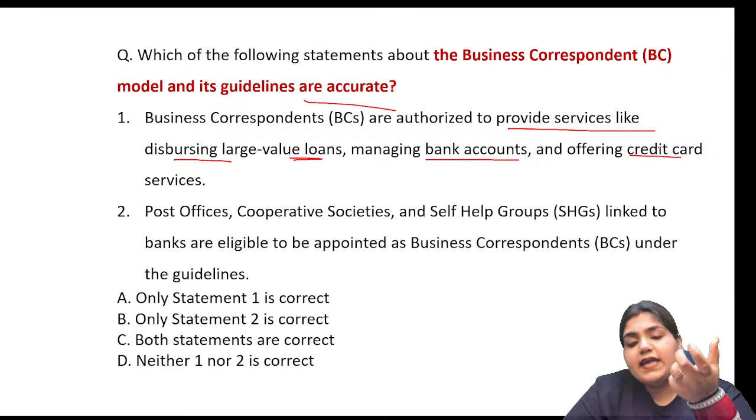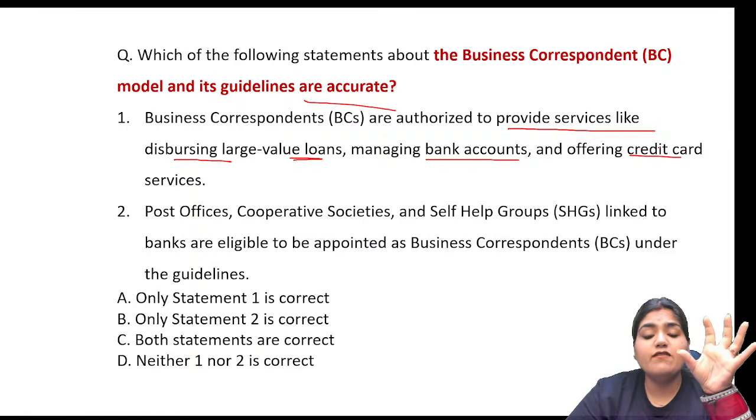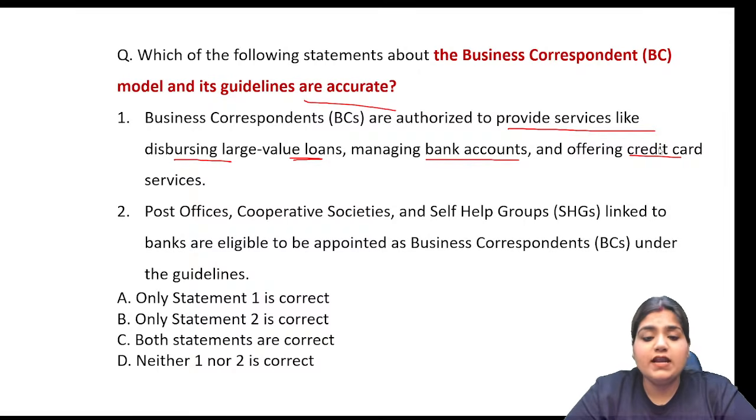They are the lending hand. They are an extended arm of the bank. They can give small loans. They can help people with loan processing. They can help with financial products, but not all of the credit facilities. Those are the duties of the bank. Statement number 1 is incorrect.